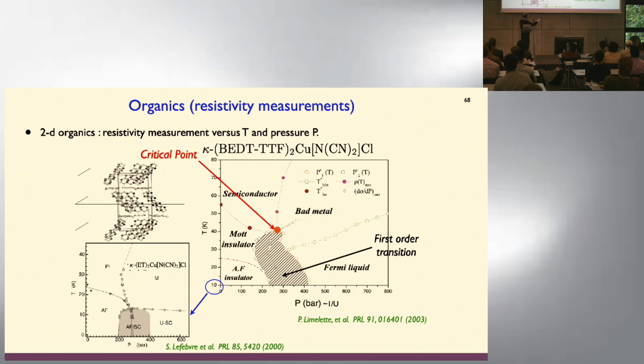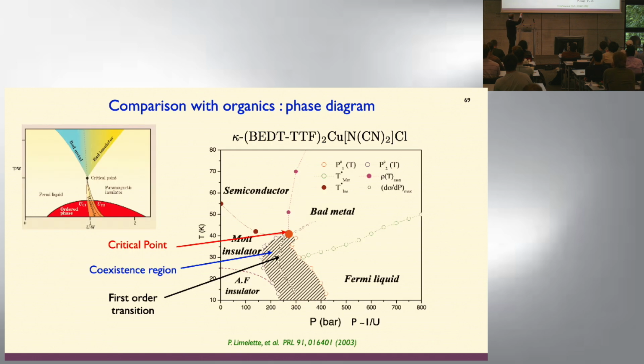So that's the experimental phase diagram, which I mentioned before. We see in experiment that there is, in fact, a Mott insulator regime. We see that there is a Fermi liquid regime, and a hysteresis, a first-order transition, a critical point, some other regime here, and a little bit of antiferromagnet. So it looks a lot like the phase diagram, indeed that's the same diagram that we have before, except that it's flipped, right? It's because this is plotted as a function of the pressure, which is more or less 1 over U, so it decreases when U increases, and this is plotted as a function of U. So in the phase diagram, the experiments and the theories are flipped with respect to each other.